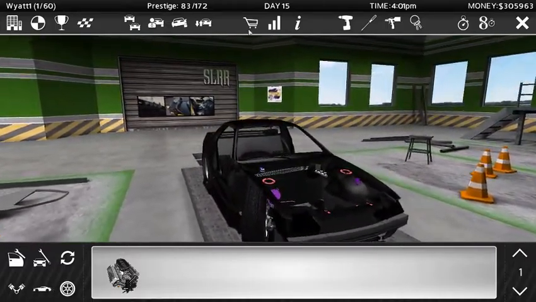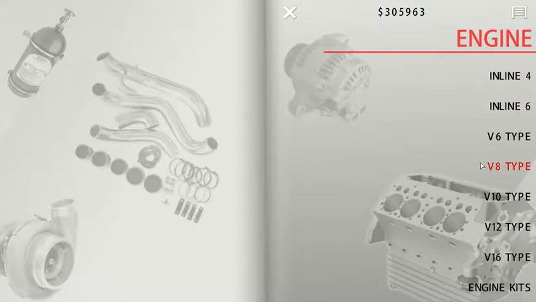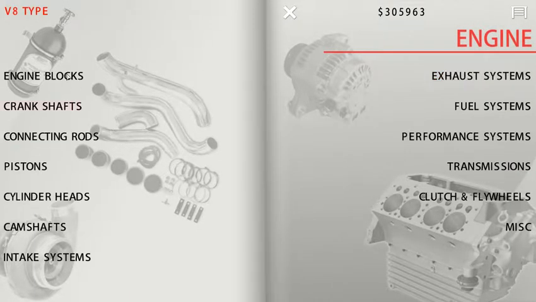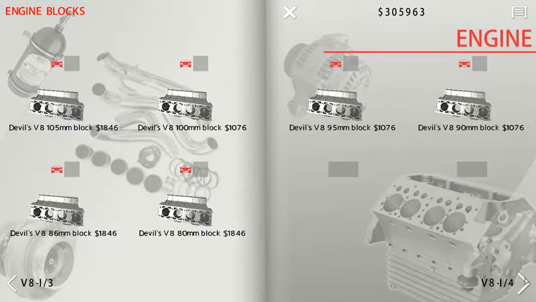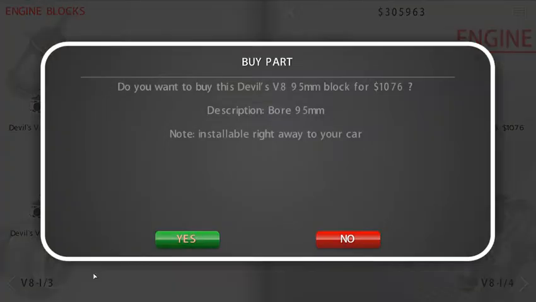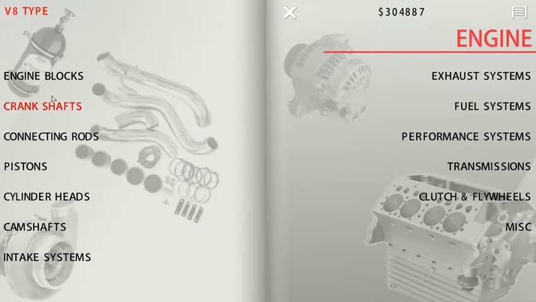Now let's move on to the engine. I personally like having single turbo small blocks because for some reason they seem to make more power. They only make like 1200, but I can't tune the big blocks as well as I can tune the small blocks. Sorry.